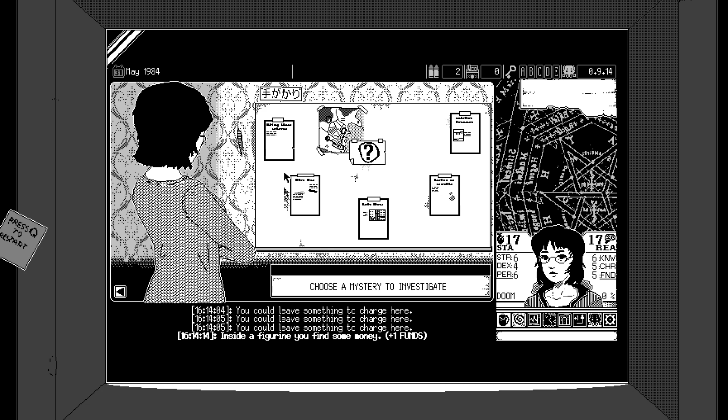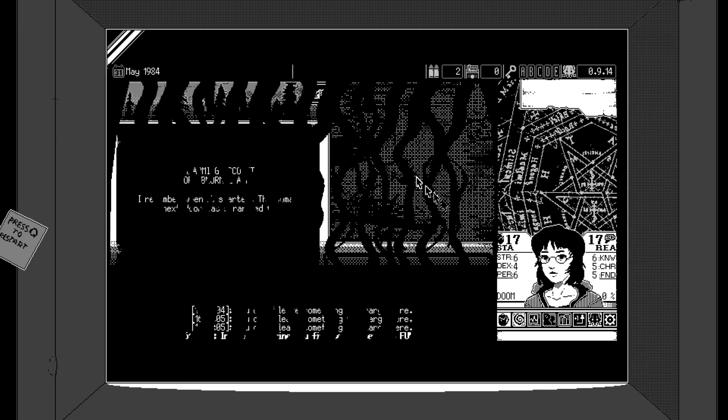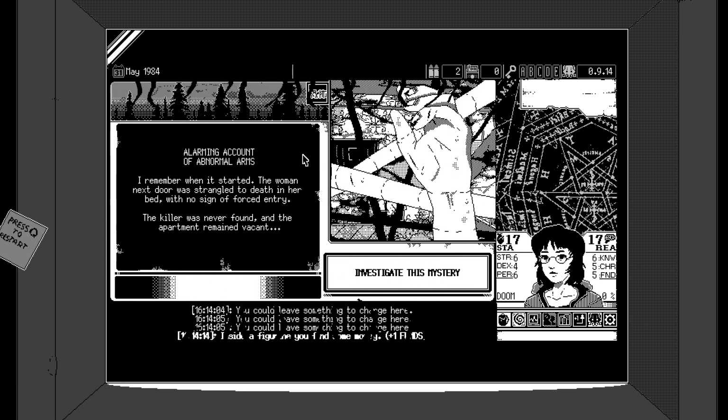Okay, right, so mysteries. We've got Vicious Verses, the School Scissors, the Coma, the Abnormal Arms, and the Far Out Fable of the Fear Festival. So a lot of the ones we've had before. 3 of them, but we've got the School Scissors and the Arms. So Arms and School Scissors make sense to do one after the other because we get the tiny key which we can use to get the rifle. So we're going to do it that way around then. Sorry it's a bit dull, but it makes sense.